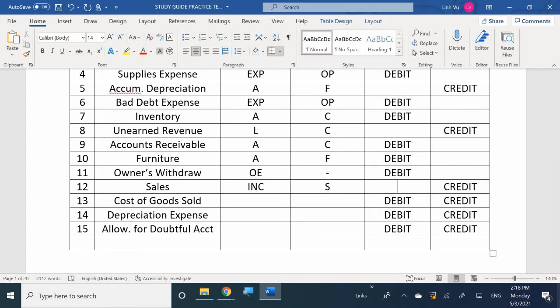What about cost of goods sold? Expense. Yes, it's definitely an expense. Good. Now, what kind of expense? Cost of goods, COGS for short. Now, with cost of goods sold, what kind of balance would that have? Debit. Okay, and then let me see, we've got two more. What about depreciation expense? Expense.